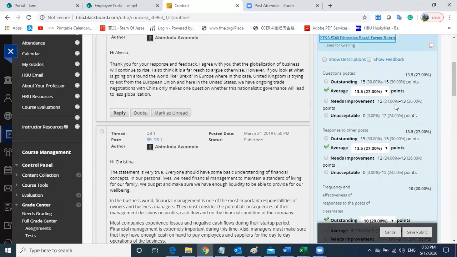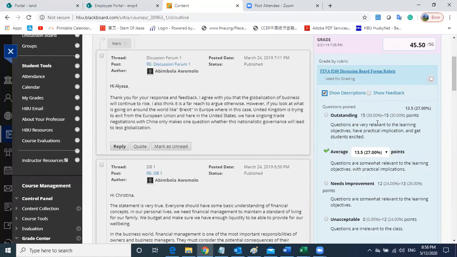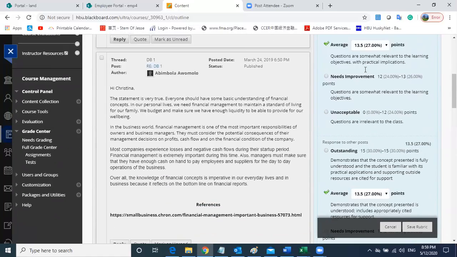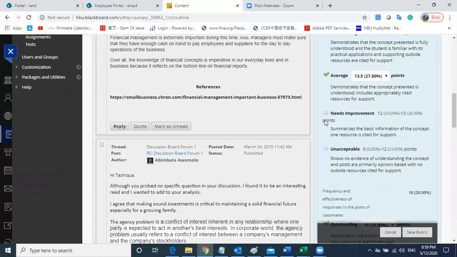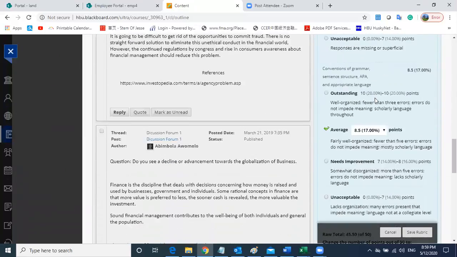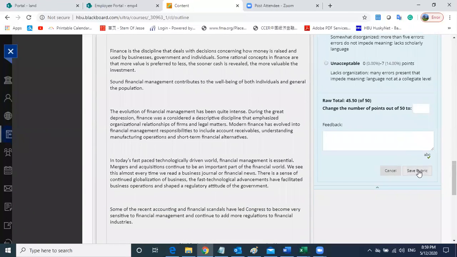Those are the rubrics. You can click on show description, so it shows what each item is talking about, and following that grading rubric, you give their points, and then you click on save rubric.